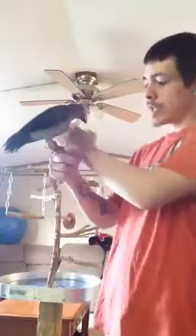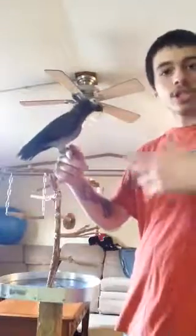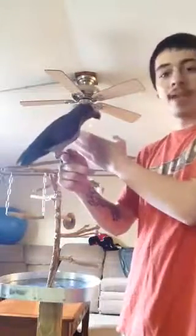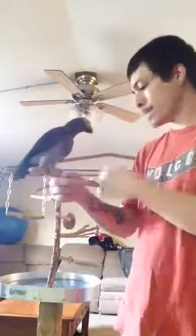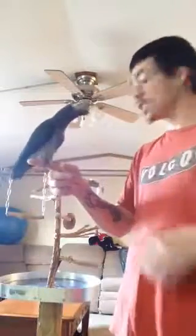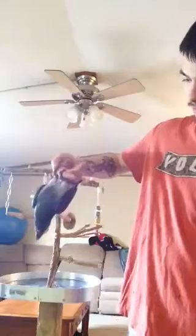Then I just started using the words 'hang like a bat.' She's actually been able to understand that and just start doing it without me even having to lean her back — she'd just do it by herself once she hears me say it. So just keep working at that, put her in hand, let her hang like that, and eventually she'll just hang back by herself. And there you go — it's a nice fun trick. A lot of people get a kick out of it and I hope you enjoy.